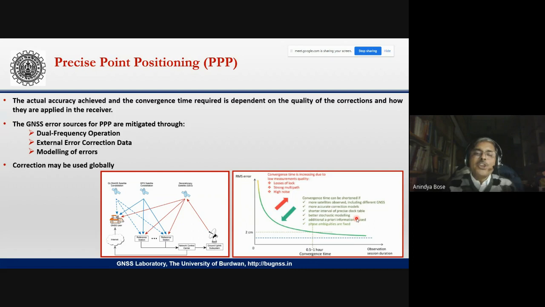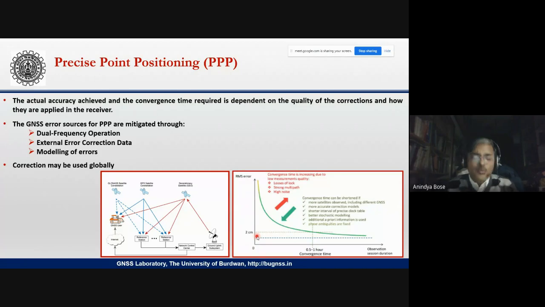So now you have got your raw data with error. You are getting the error message from some service, and using those data, after some time you can come down to a very precise solution, on the order of a few millimeters. In our laboratory, our reference point's horizontal accuracy is 2 millimeter by 5 millimeter in the horizontal plane and less than 1 centimeter in the vertical plane.